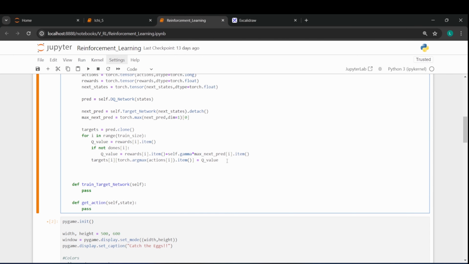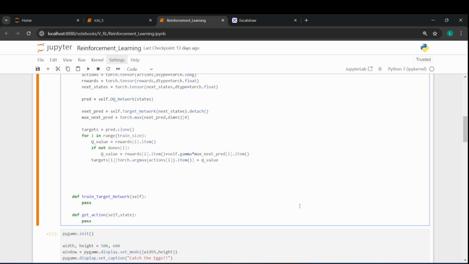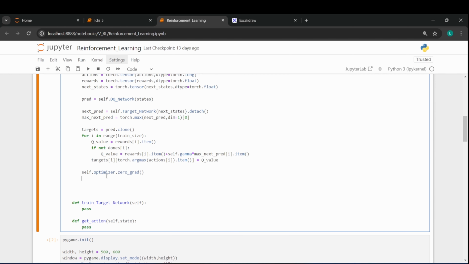Now we need to calculate the loss and do the backpropagation. Okay, first we need to clear all the gradients of the model parameters in the optimizer. So I'm going to say self dot optimizer dot zero_grad. Now we need to calculate the loss. So I'm going to say self dot loss of targets comma pred.